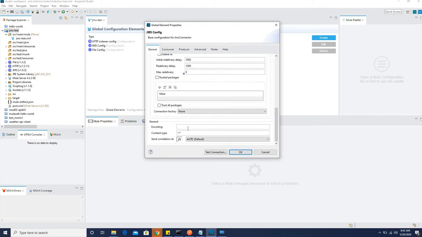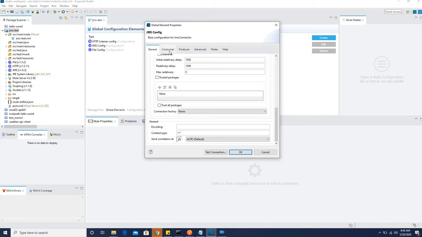Then there is connection factory as well, which again you can do by bean reference or inline, but I didn't do it because it was not required right now. And then we can set encoding, as we discussed, and the content type. This means the content can be of any type. And correlation ID is auto. Sometimes it will send, sometimes it will not. It's up to its perfect thing. And I also want to let you know one more thing, that the default configurations are the best suited for the performance of the JMS connector.